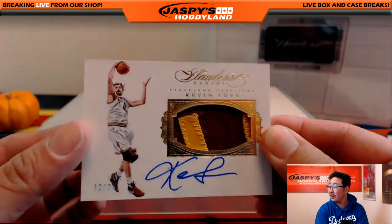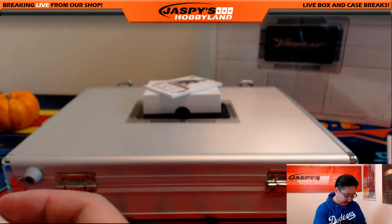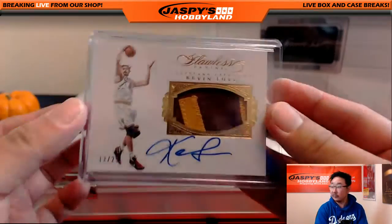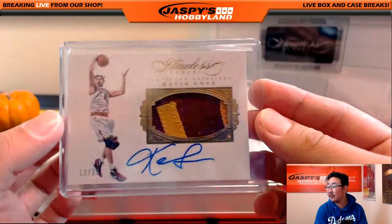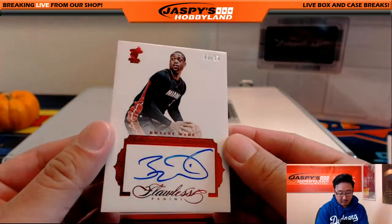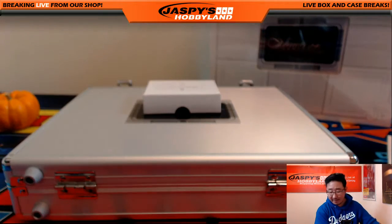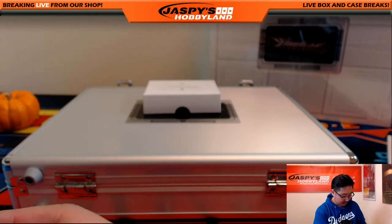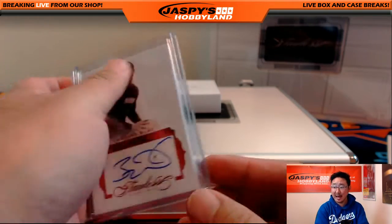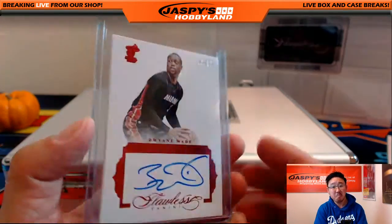Looks like the Cavs are going to love this one — 12 out of 25, two-color patch auto, Kevin Love for the Cavs. That will go to Tim Langston. Daniel Lynn up in the Pacific Northwest saying, 'Give us back our Sonics.' And nice — wow — jersey number, 3 out of 15, Dwayne Wade. Nice Premium Ink autograph. That goes out to the Miami Heat — Tim Ace. 3 out of 15, Dwayne Wade. That is strong.